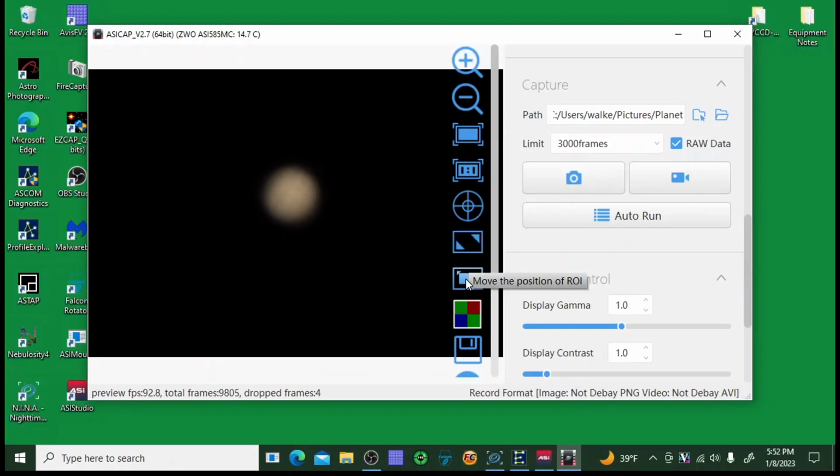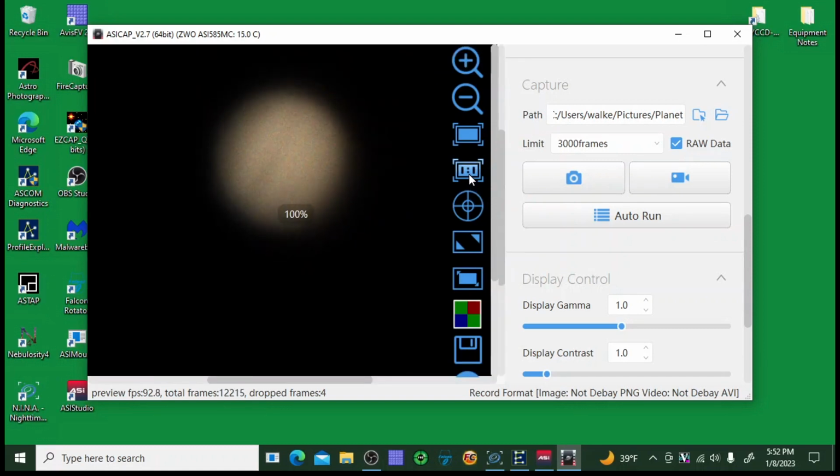Okay, so this gives you that little box that we just saw earlier so that you can move the region of interest. This will open up the chip: instead of a region of interest, it will open it up to where you're utilizing the whole chip. This will put a reticle on there so that you can get dead center if you so desire. This one sets the image to 100%, so that's what we're really looking at. Set image to fit the window, and that's already done because it's fitting the window.